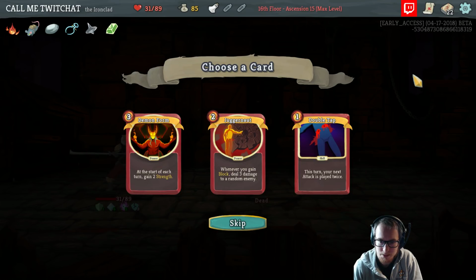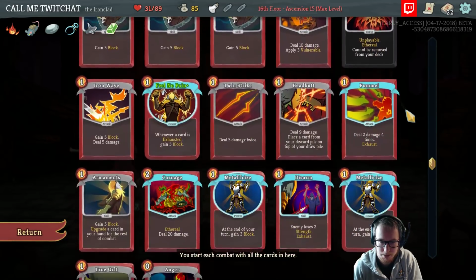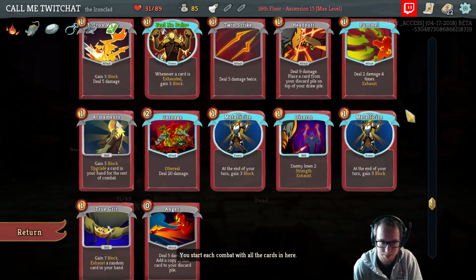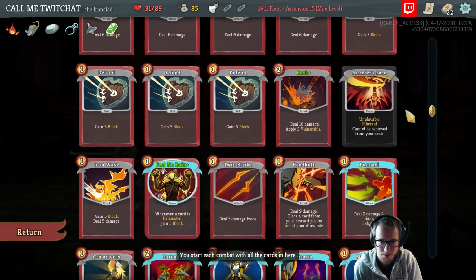And then Double Tap: this turn, your next attack is played twice. So the best target for that right now is probably Carnage. And it would be an okay card if we drew it with Carnage. The problem with Double Tap is that you don't draw it with Carnage every time. And a lot of the time it's just going to be a bad card.